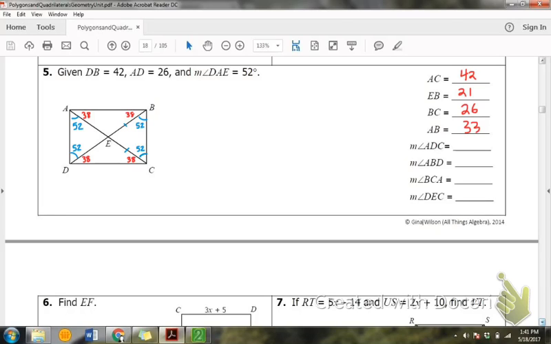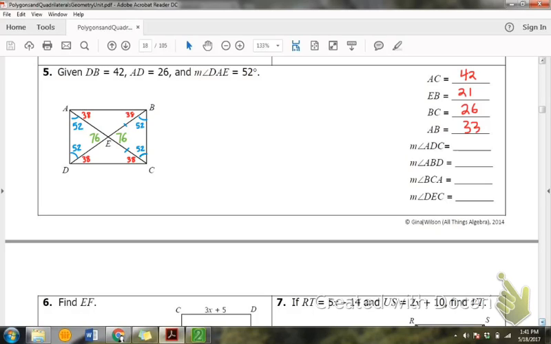Yes. Now, how do we get the ones in the middle? What do we do again? Add the two angles already in the triangle and then subtract from 180. All three angles in this triangle make 180. So if I add 52 plus 52, that's 104. 180 gives you, what did you say, Brian? 76. So that means this is 76. Yep. And this is 76.